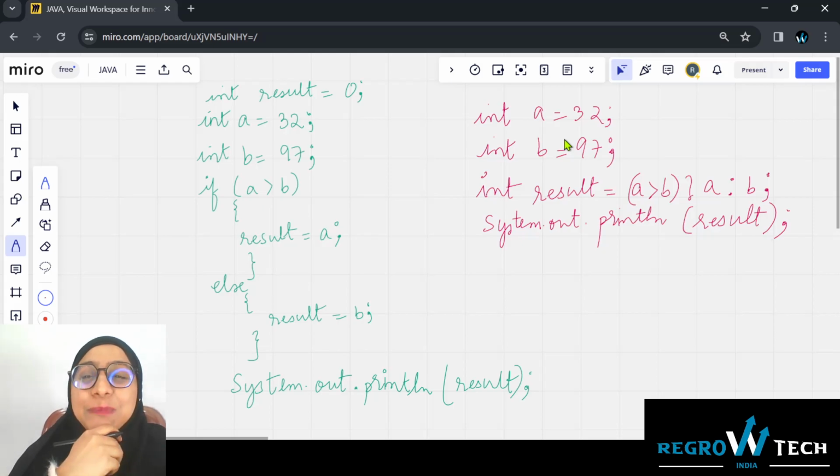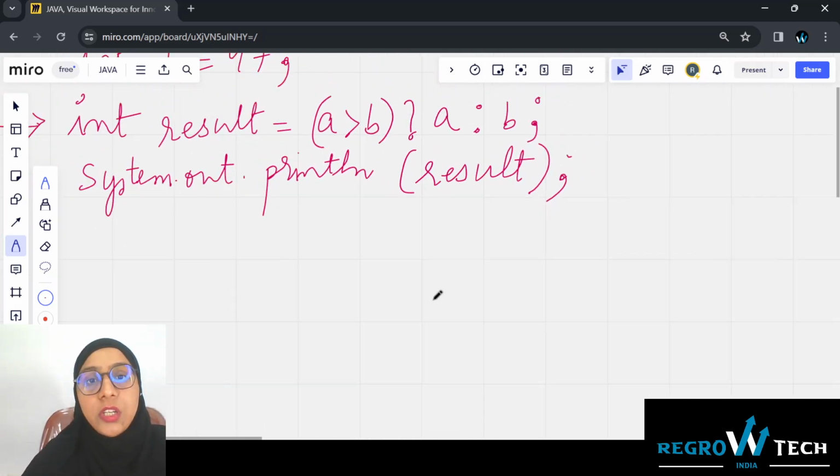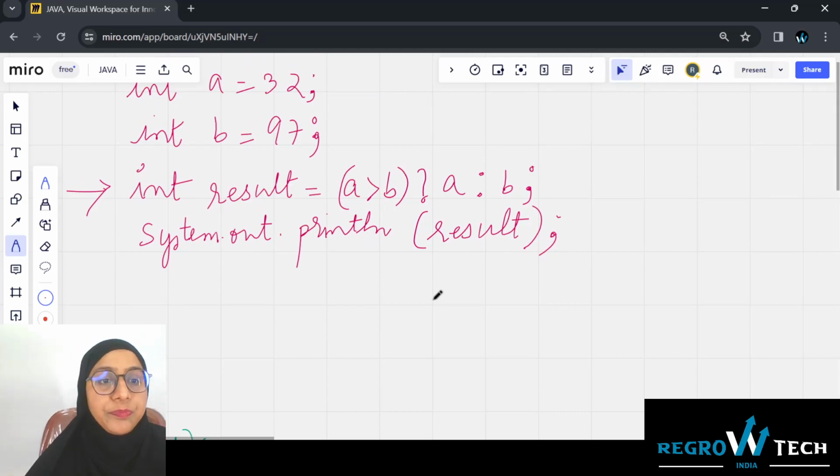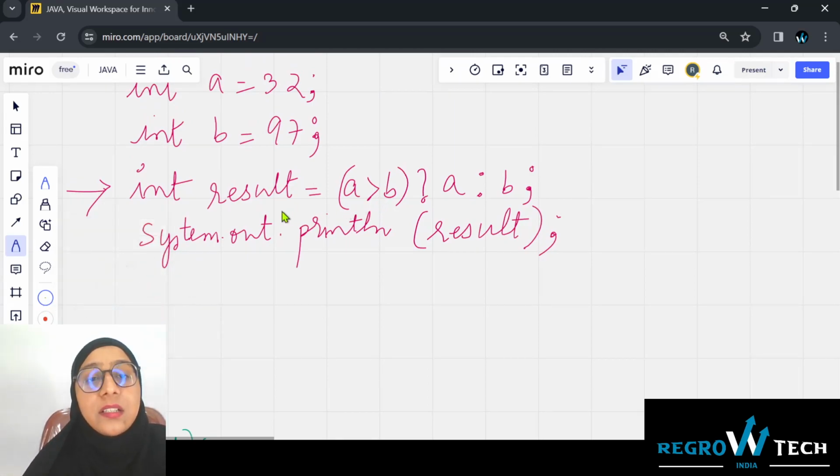So what is happening in this line? This is the line where the ternary operator is actually used. Let me zoom in a little bit. In the result variable, we are going to get either a or b depending on the condition given, right?